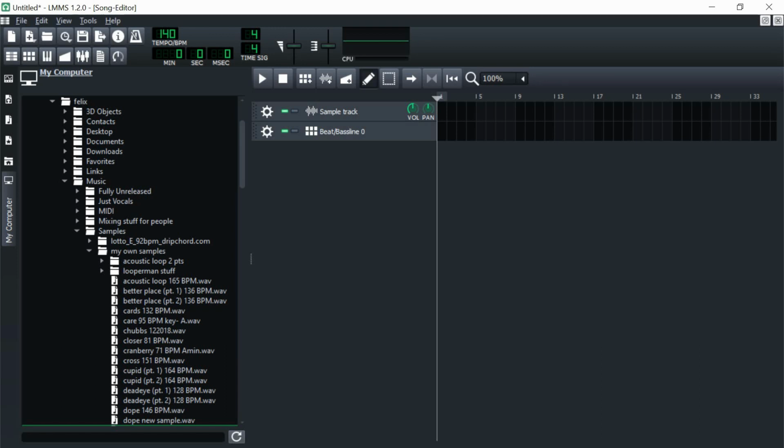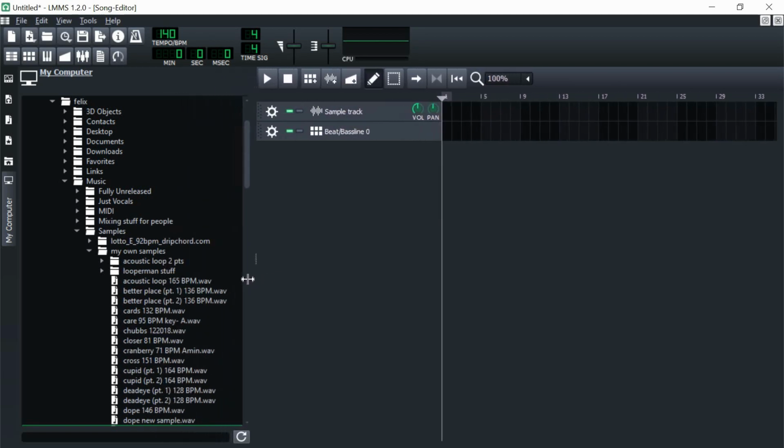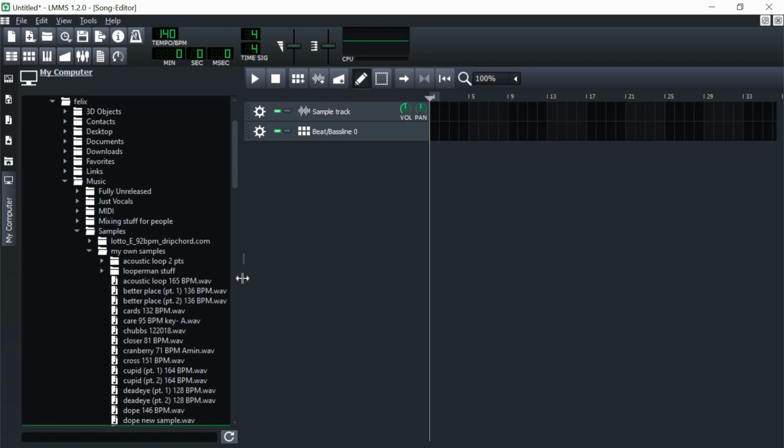This one's going to be probably pretty quick, pretty simple, but I know a lot of you guys have been asking me how you can put samples into LMMS, how you can use loops in LMMS, so today I'm going to be showing you how to do that, kind of in combination with Audacity. And if you don't know what Audacity is, it's another free program where you can record audio, and you can also mess with samples and stuff like that, so that's what we're going to be using it for today.